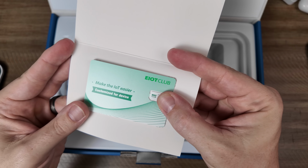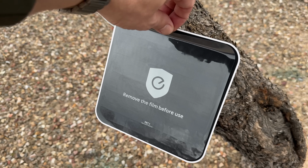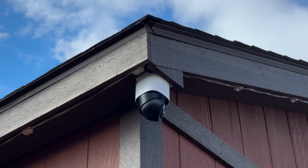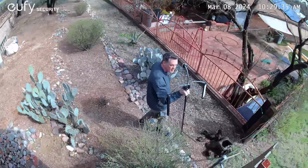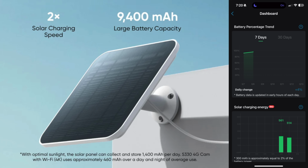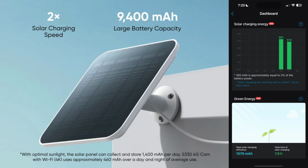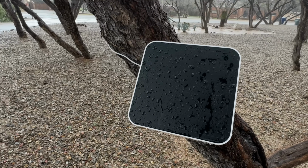You see, this is due to the Eufy 4G LTE Cam S330's ability to connect to local LTE towers in addition to the built-in Wi-Fi. It also includes a detachable solar panel that should only require about 2 hours of sunlight to fully charge the device's 36.2 watt-hour battery. However, with optimal sunlight, the included solar panel can collect and store 1,400 mAh of energy per day. Anker claims the battery can run even during the rainy season because it lasts up to a month on a full charge.